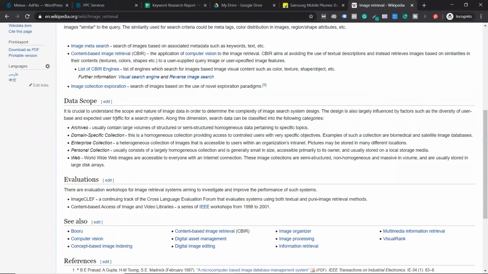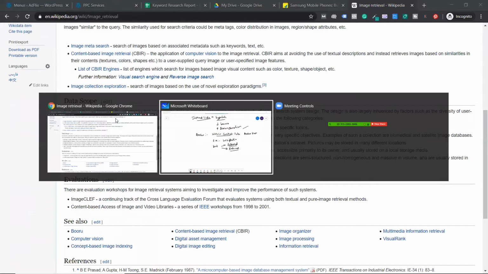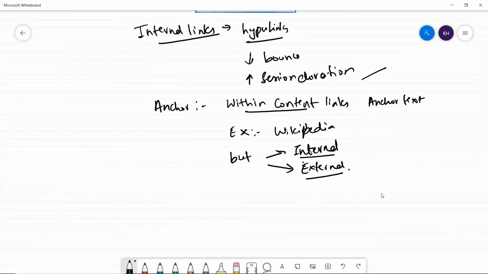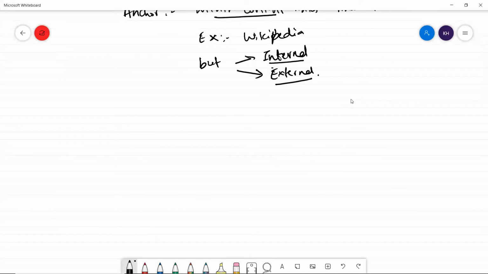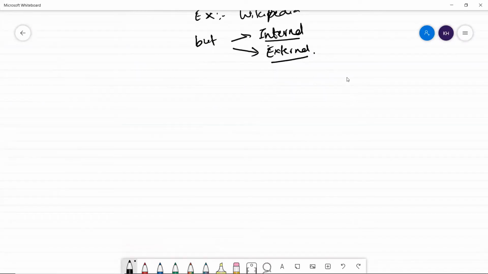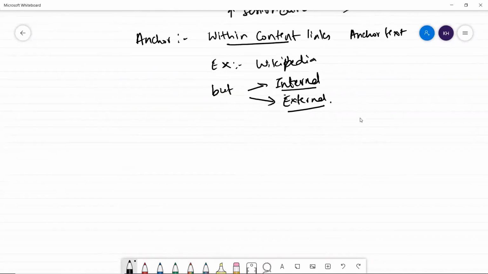That's why we call them anchor text. Anchor text can be internal, can be external. So coming to anchor text, guys, this is a very big topic and a very, very important topic. Now, guys, people win in SEO strategies with internal link building. You can really build your links.